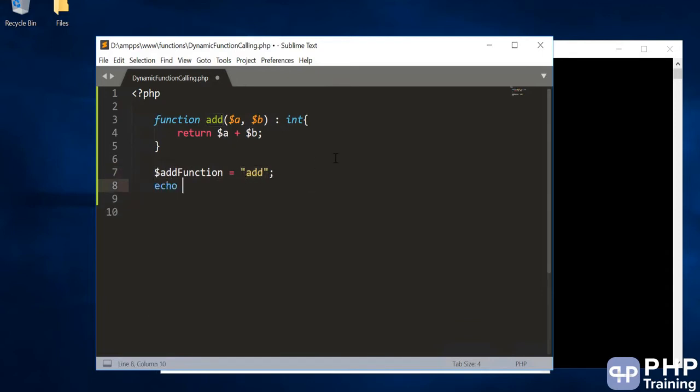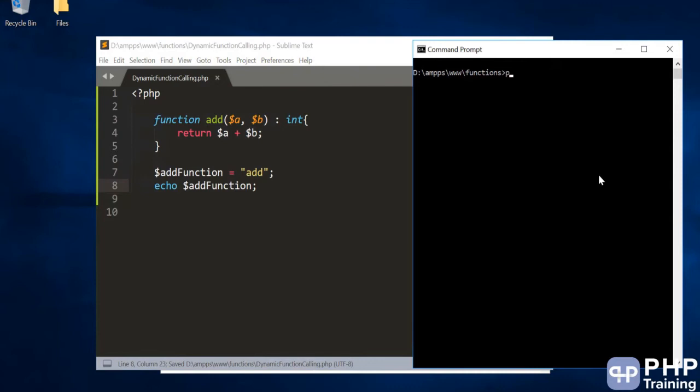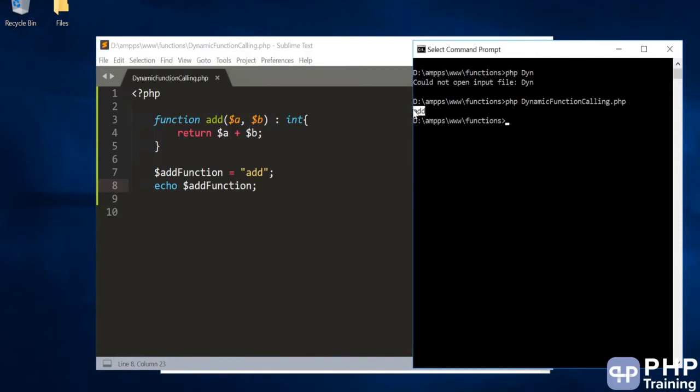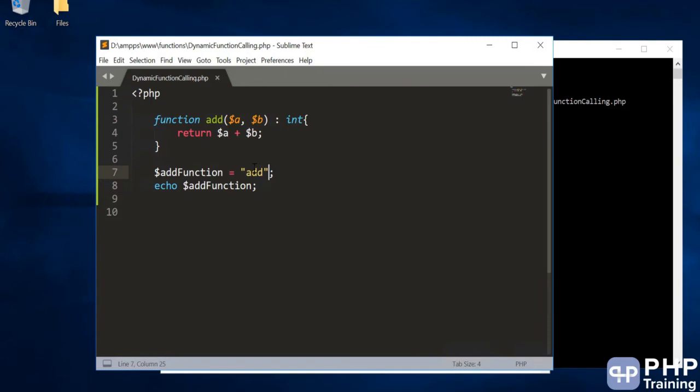Okay, let's do add functions. Let's run this first, and I'll explain what dynamic function calling is. You just print the value add. It's just a string, right? So this variable also holds add as a value, which is nothing but a function name.